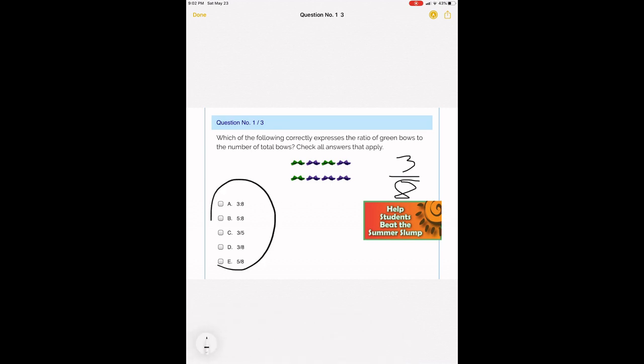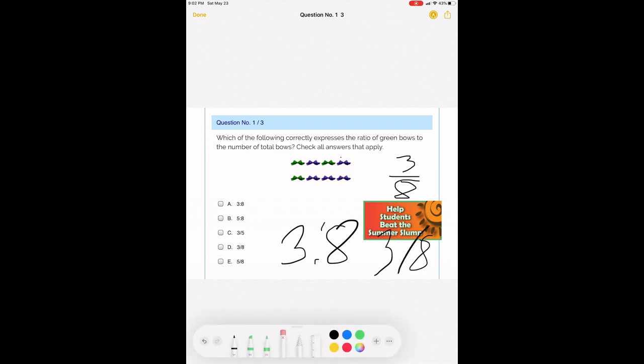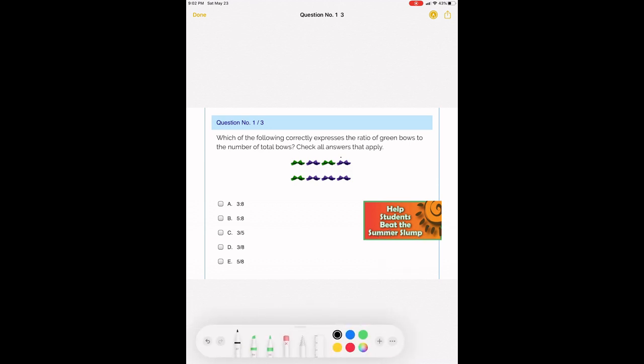In those choices, it didn't have any 3/8, right? It just has 3, two dots, and 8, and then it has 3 slash 8. So in computer language, we can use 3 and two dots and then 8 to represent a fraction, and we can also say 3 slash the denominator 8. So you just gotta see which choice has 3/8 or 3 slash 8 or 3, two dots like this, and then 8.